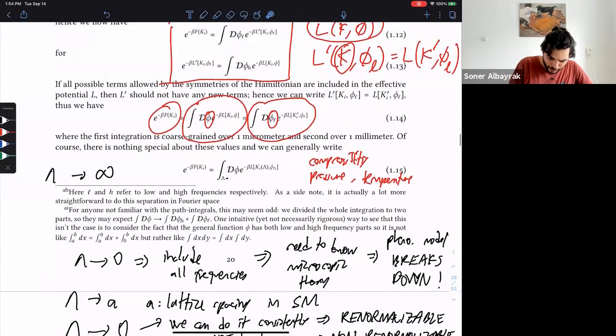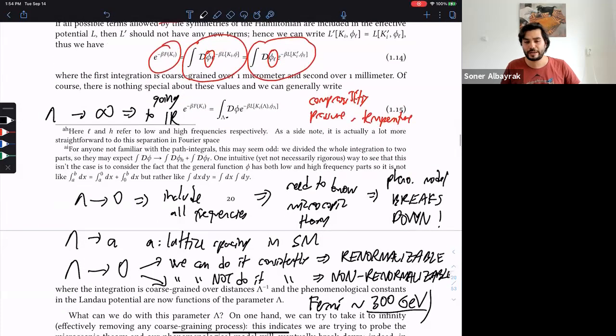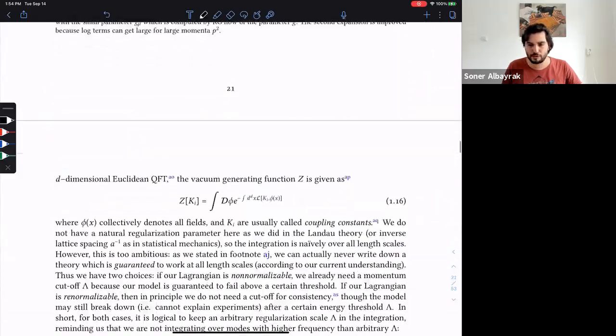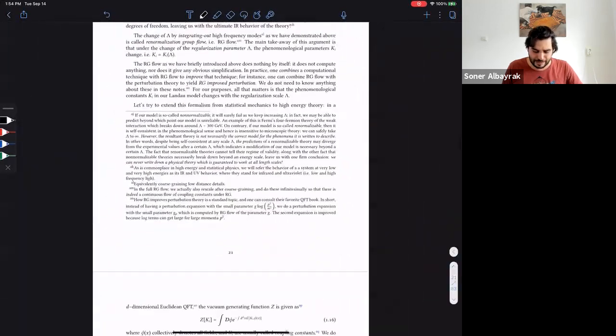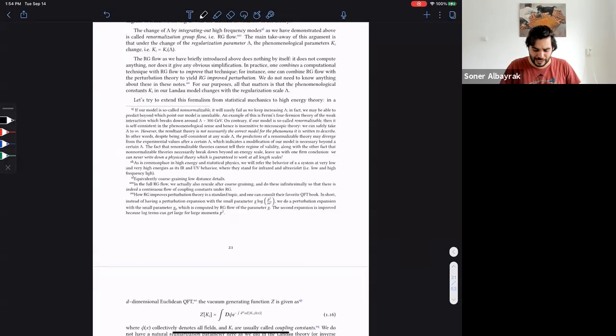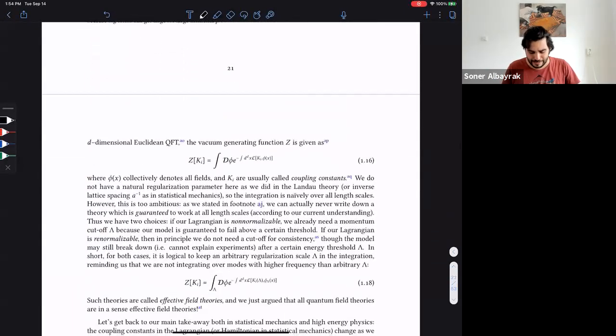This is called going to IR. Actually, I'll be flowing to IR, and this will give me the IR behavior of the theory. Most theories at IR are scale invariant and even conformal invariant, which is why we care about conformal field theory. So this change of parameter is basically the backbone of renormalization group flow. It's more complicated than that: you change the scale, you do a rescaling. And this is the position space coarse graining. There's a momentum space version of this, but it's the same idea.